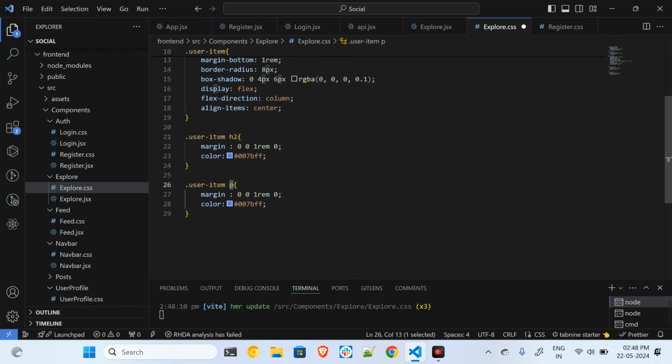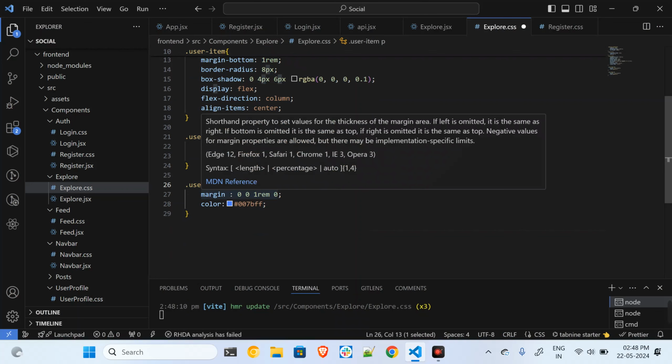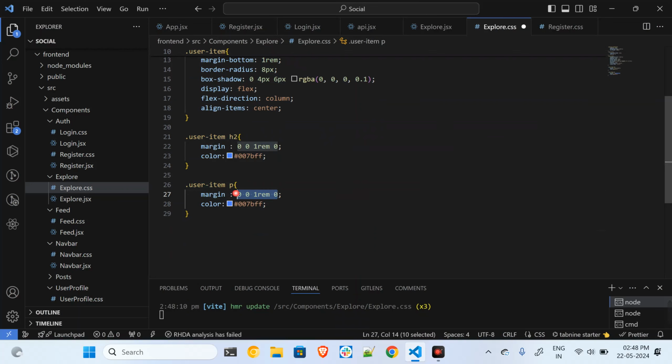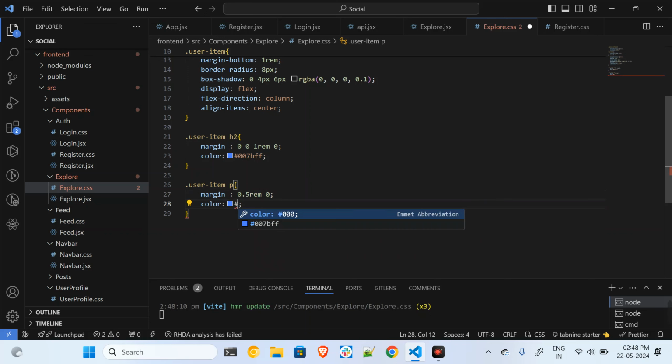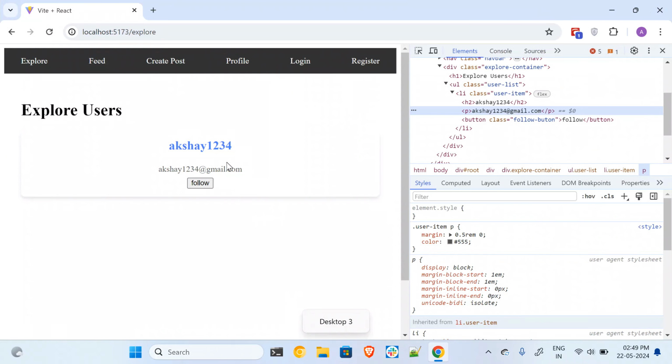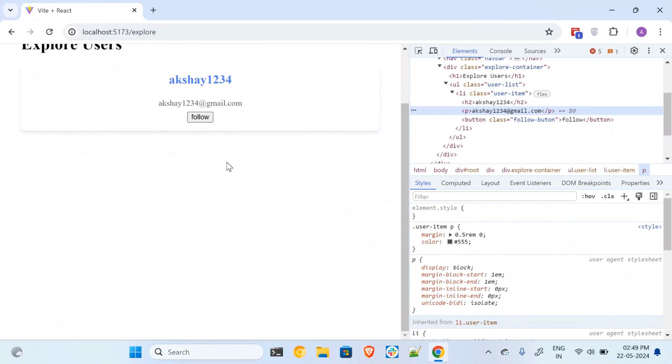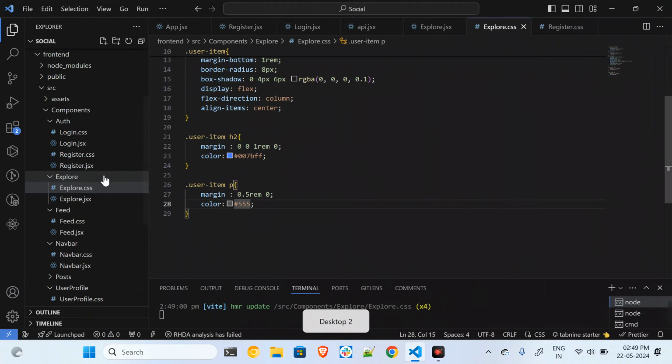Okay, and for the paragraph, I will give the margin as 0.5 REM, and then the 0 over here, and I have to give the color. Okay, so I will give the 555. So this has also been changed, and follow and unfollow button is there.